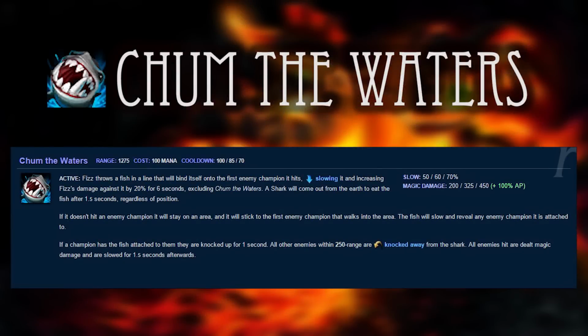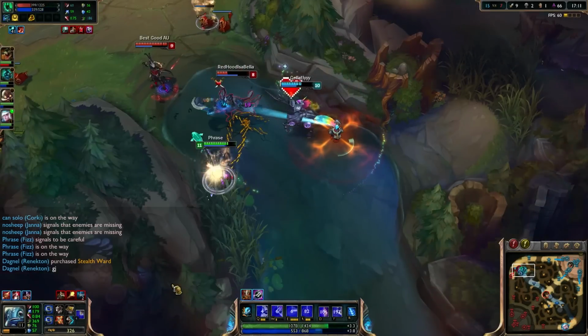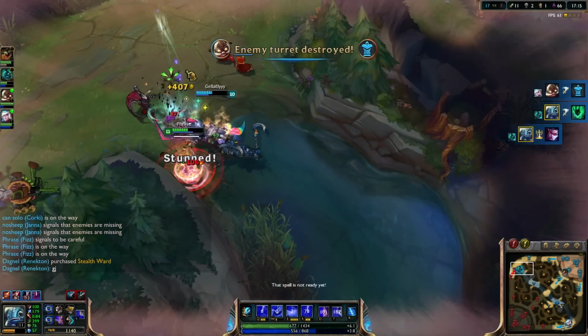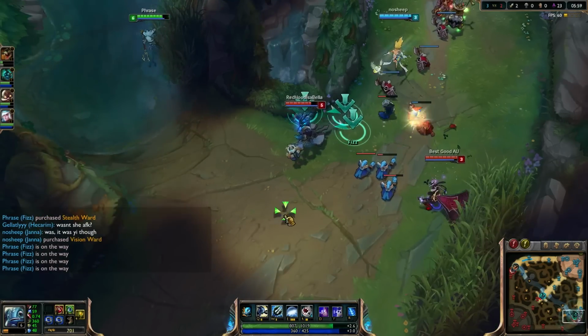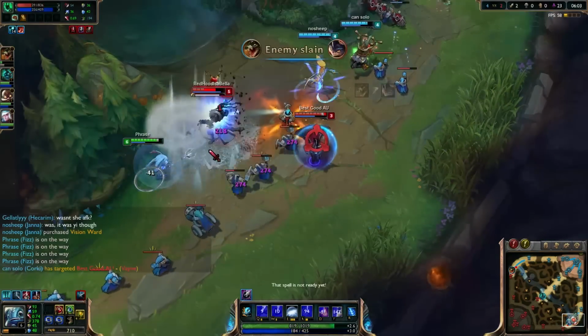Fizz's R, Chum the Waters. Landing this ability is incredibly important, especially now that it amplifies your damage to the target. A good way to do this is through positioning. Try sneaking around the sides of fights to flank your enemies. Remember, you're an assassin, so act like it.